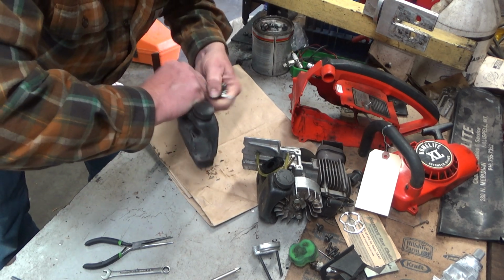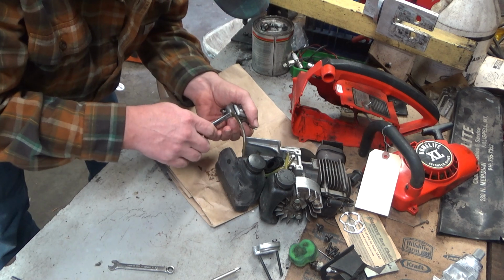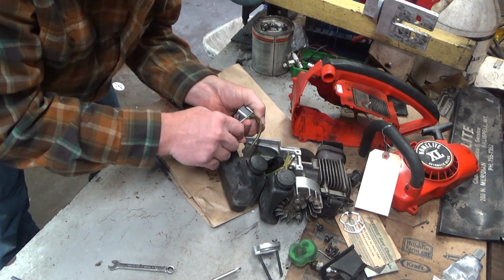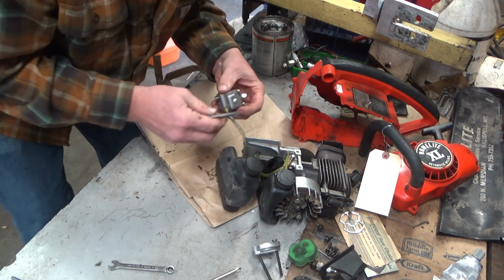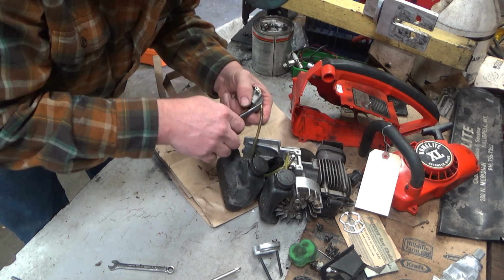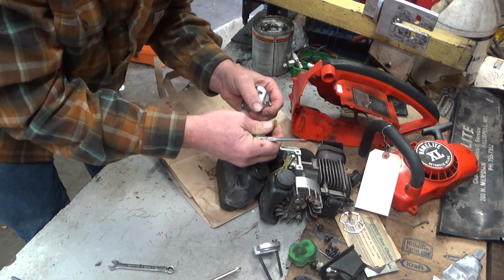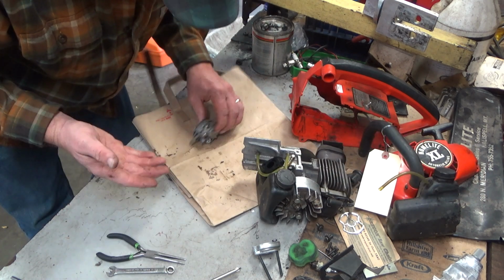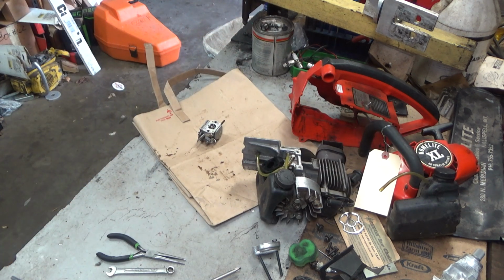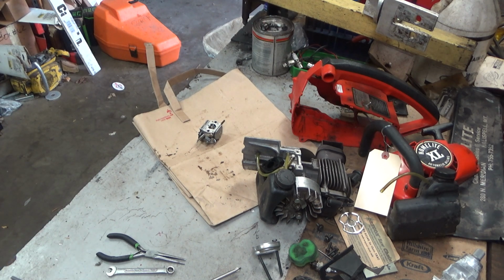Now you saw me, I gotta do this without making a mess. You always want to loosen your cap. You saw me do that. That way when you get your fuel hose off, it doesn't spurt all over the place. Especially in this case where it's hardened to the barb a little bit. You don't want to all of a sudden release pressure and spray yourself in the face. So even though you couldn't see me on camera do it, I looked away. Because I really don't want gas in my eyes. I can think of a lot better ways to spend my day than at the ER trying to get that dealt with. No, thank you.